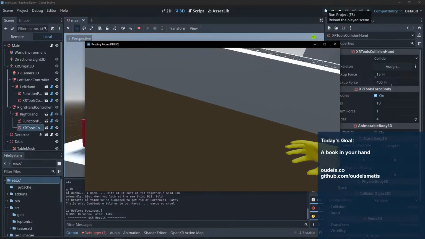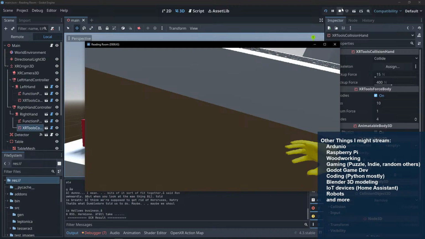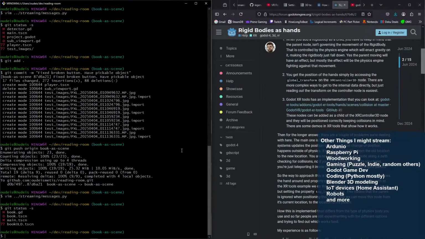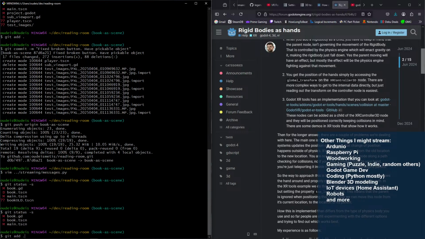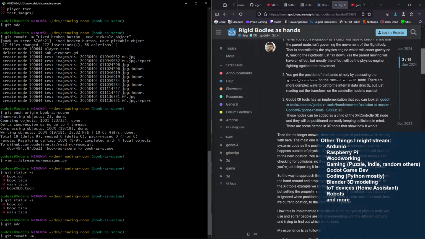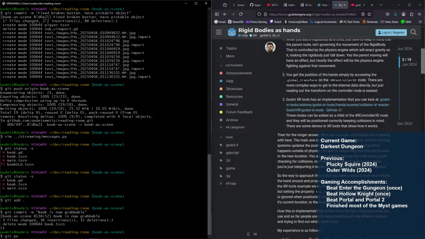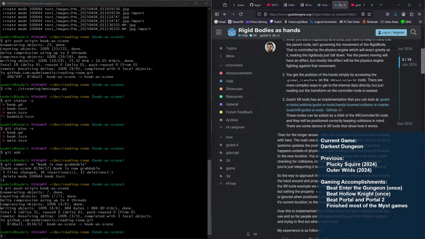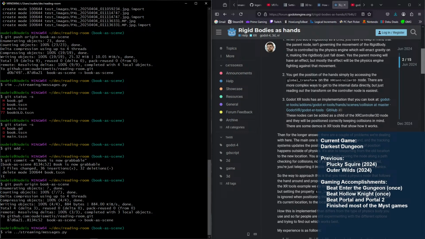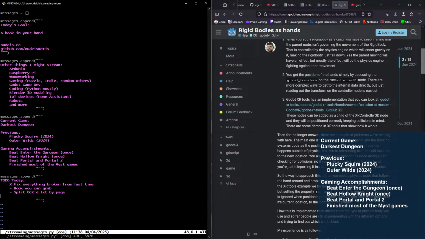Okay. Cool. So now what I just have is modifications. So I can do git add dot. Book is now grabbable. Probably misspelled that. All right, let's stop that. Book you can grab. Yay!